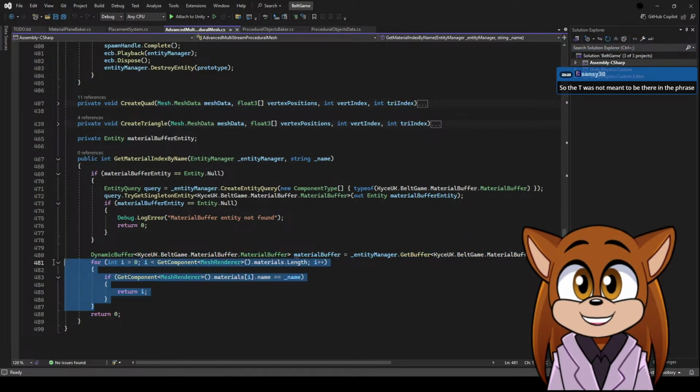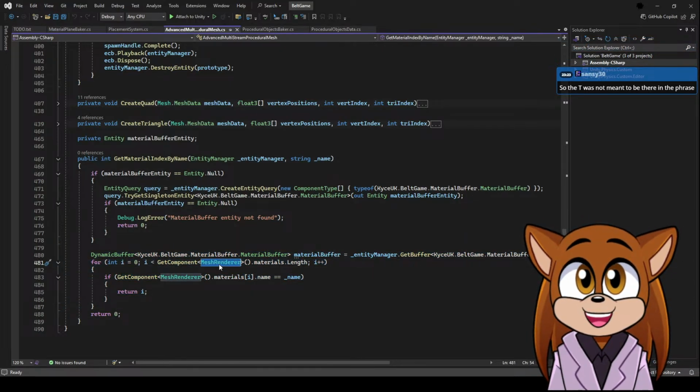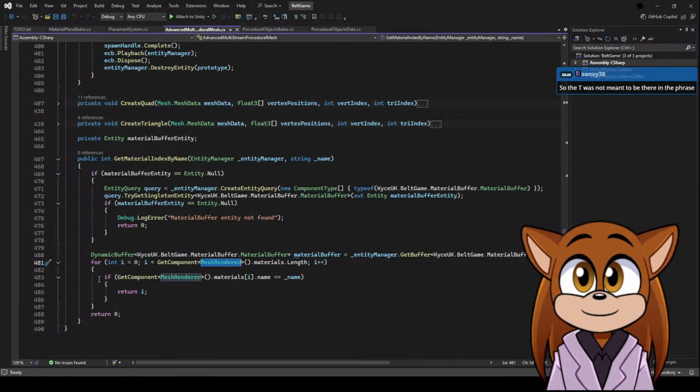Right, this code is entirely wrong because this is getting the component, the mesh renderer, which it can't do. You should not be getting the component mesh renderer. You should be looking through the material buffer.